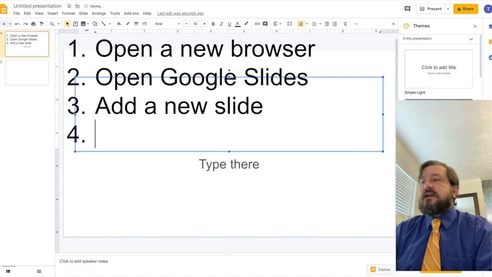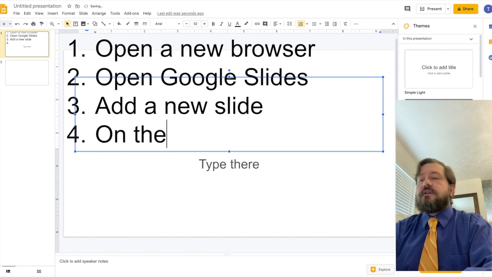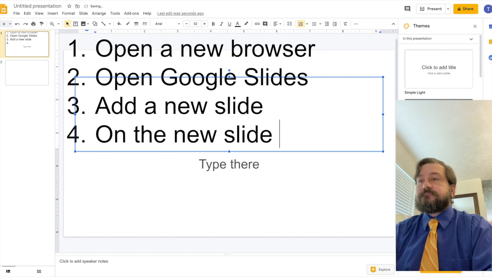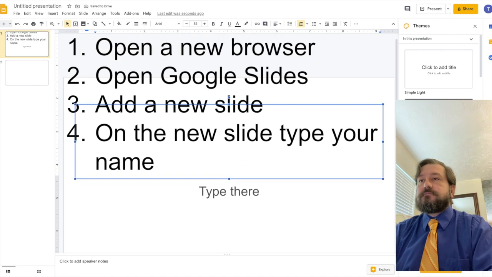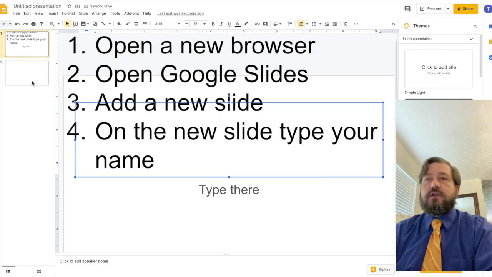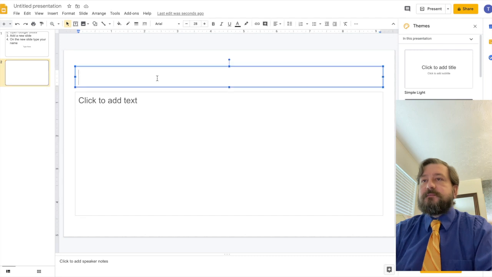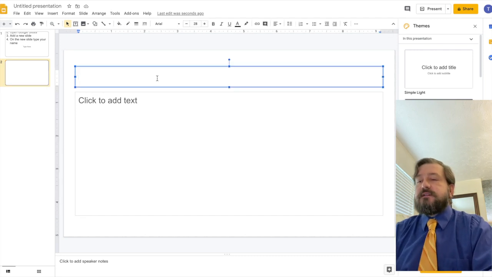And the last set of instructions for Google Slides, on the new slide, type your name. Okay, so we're going over here on the new slide, and we're going to add the name.